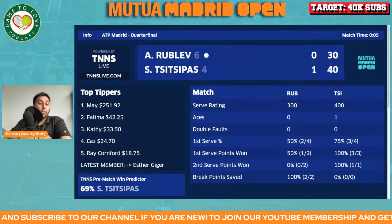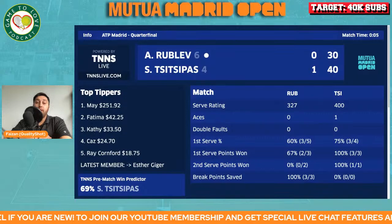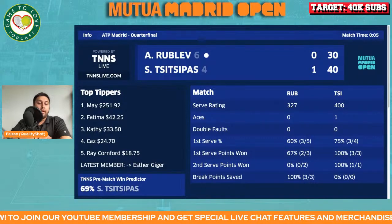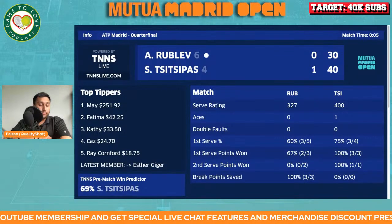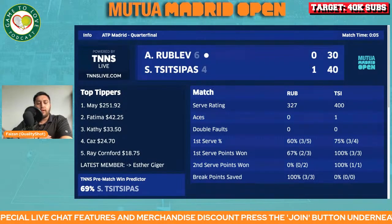Tsitsipas does go long, though, with the forehand there. So he's burnt 2 break points. The first one, a really good serve from the Russian. So not much Tsitsipas could have done about that one. But this time, yeah, just making the unforced error there, going long.